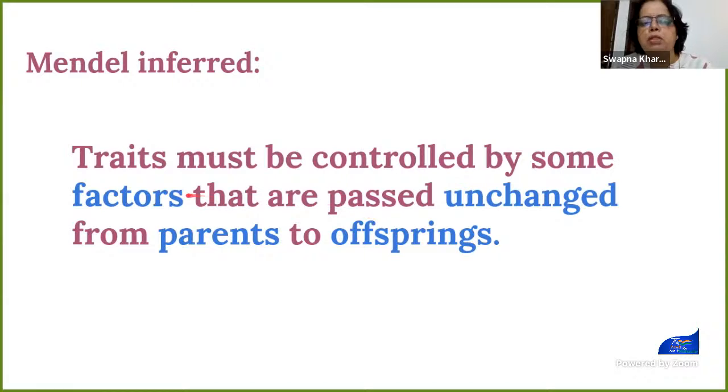There are 2 very important things here that he thought about, which no one had thought of before. First, he was one of the first to see that there is something particle-like which is responsible for the traits. Yesterday we saw that the prevailing theory at that time was a blending of both parents. He was the first to say that a particulate factor is responsible for a trait, and these factors pass unchanged from parent to offspring. This is important because a character that disappeared in the F1 hybrid actually reappeared. It was just hiding, and nothing had happened to it. So these were the 2 important parts of his first statement: traits are controlled by factors, and factors are passed unchanged from parent to offspring.